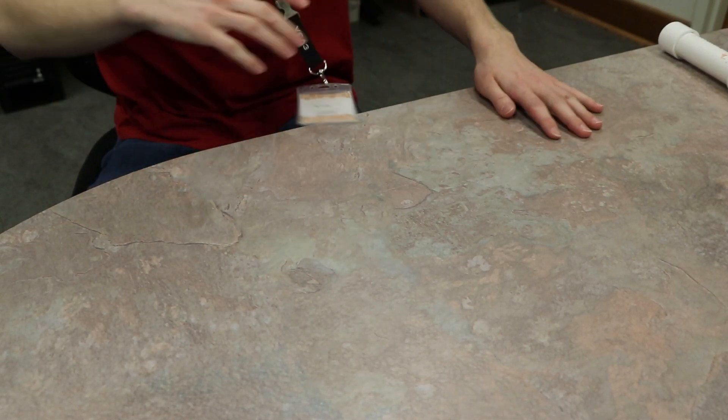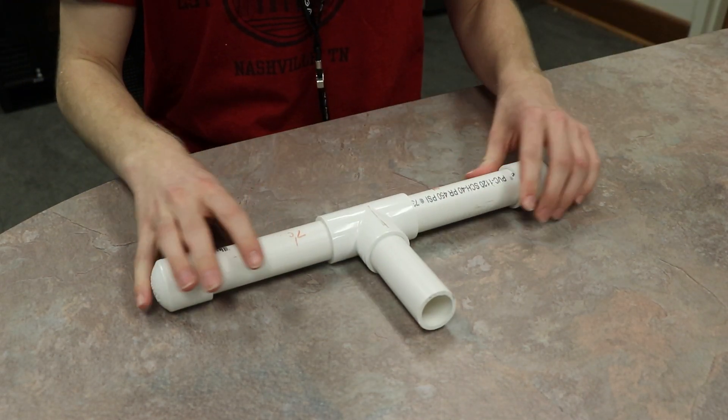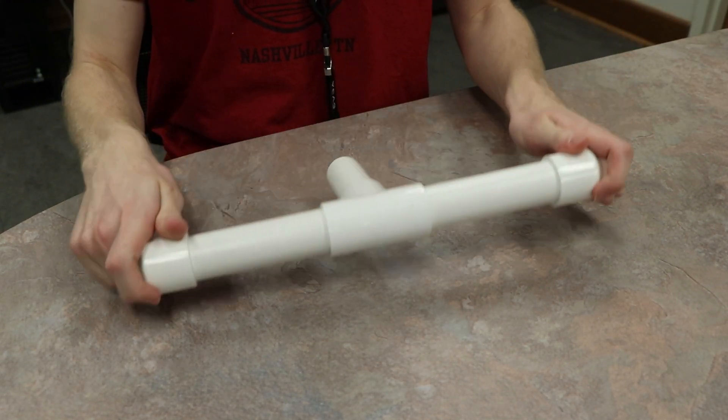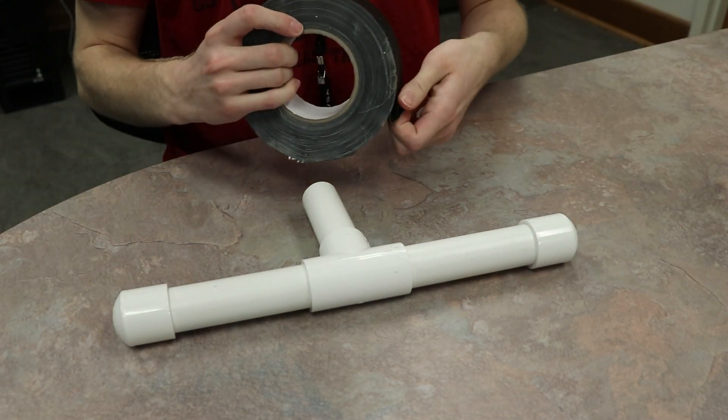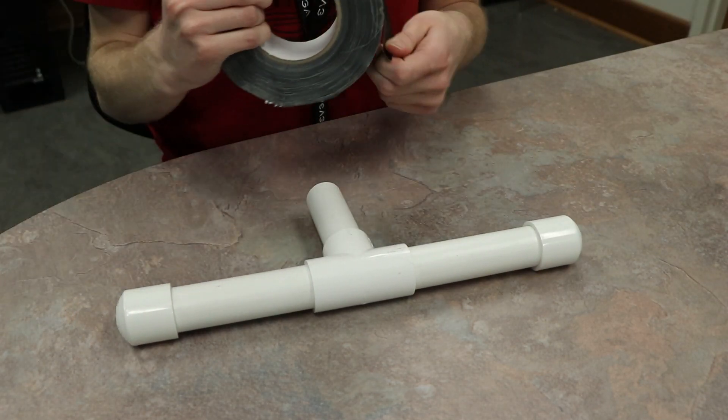The process to create a rigid body is simple. Once you have chosen your real-life object, ensure any reflective surfaces are covered. Tape, preferably, is a great tool for this.